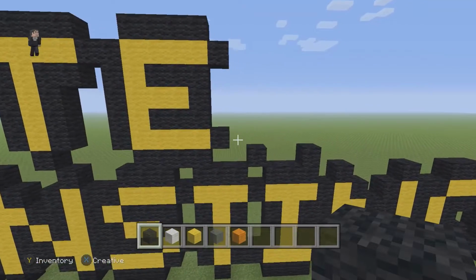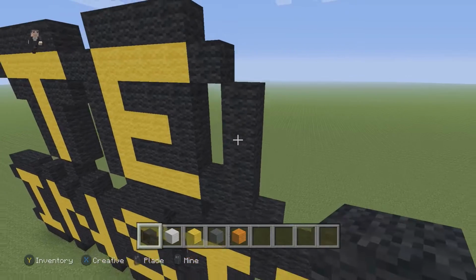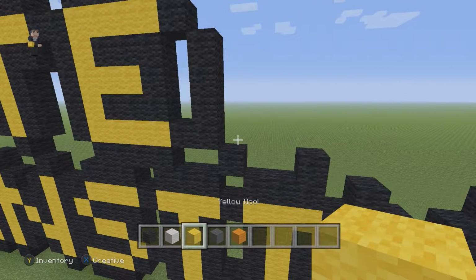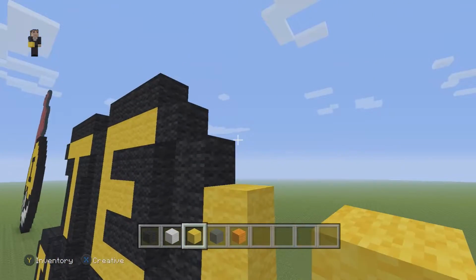Now for the letter A, what we're going to need to do is that over here, we're going to place 4 black wools going up. Then we're going to grab our yellow wool, and we're going to place 4 yellow wools going up right next to it. So 1, 2, 3, 4.